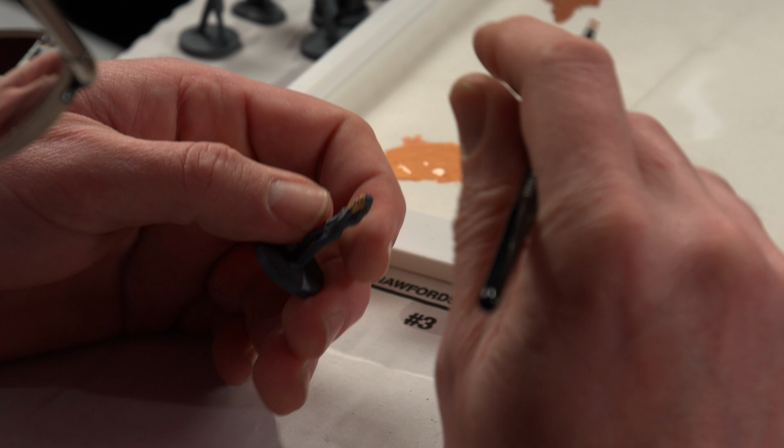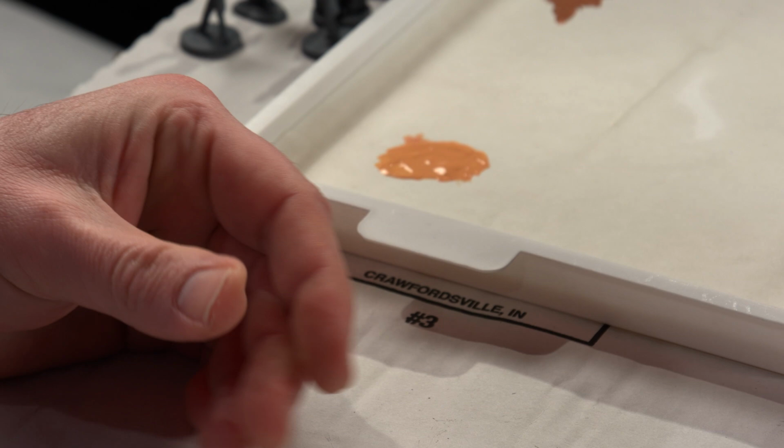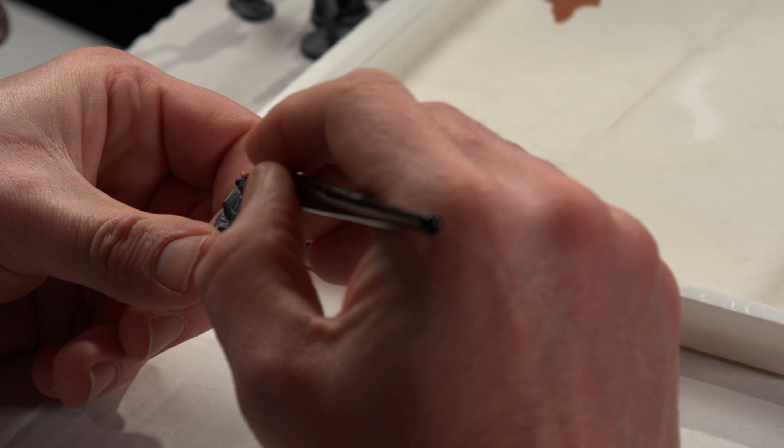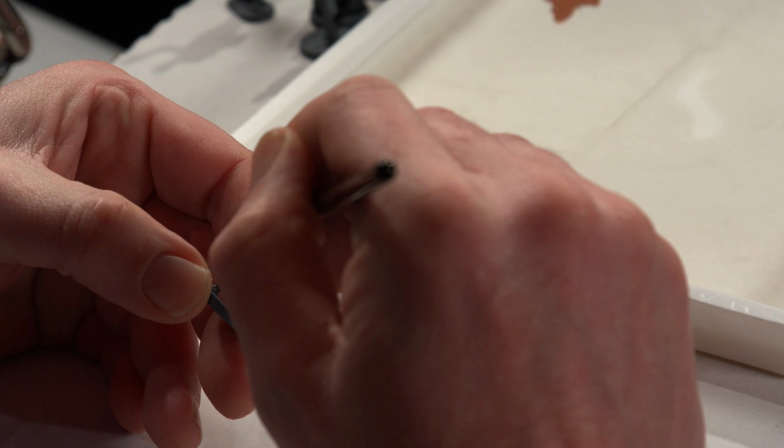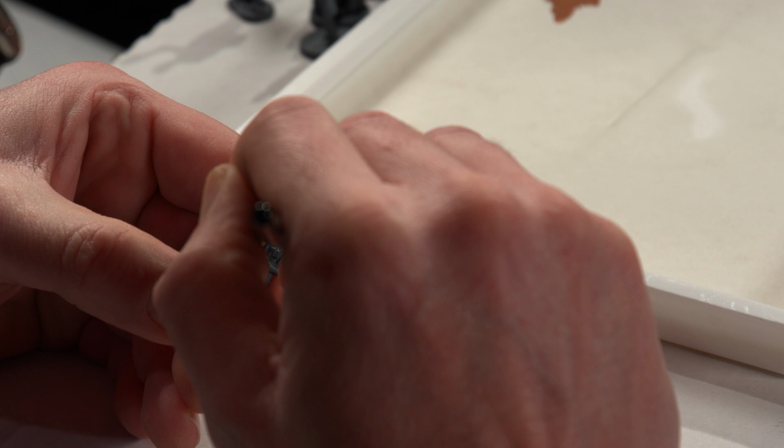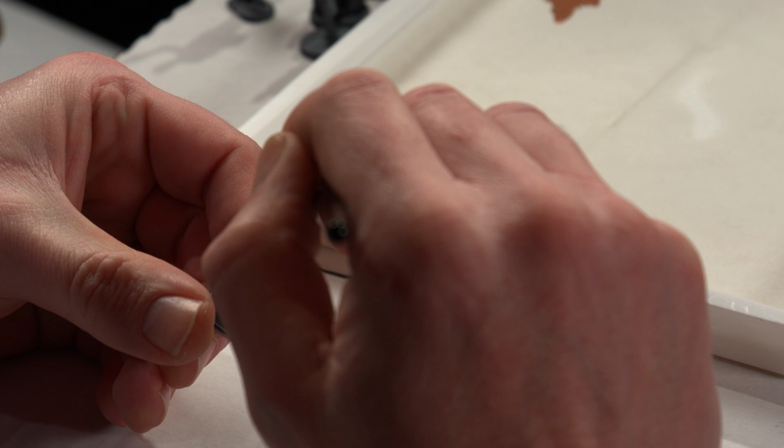So they're taking the paint. I think that's in large part because we primed them the right way, people. I feel like that might have been the most important message of this tutorial series. Prime your minis the right way. Because if you do, it will save you countless hours of frustration.